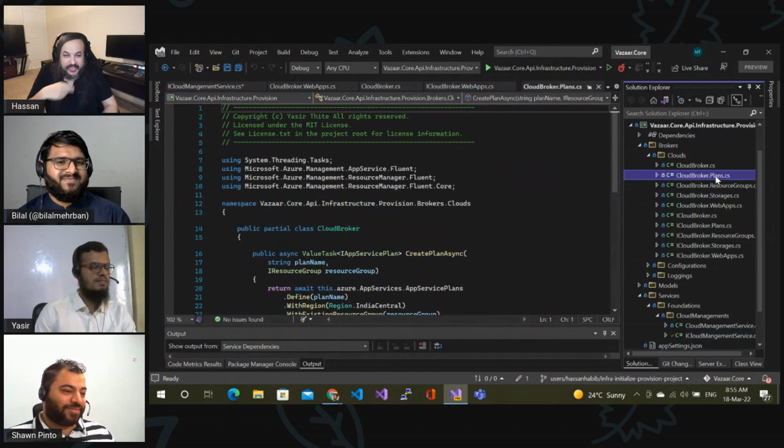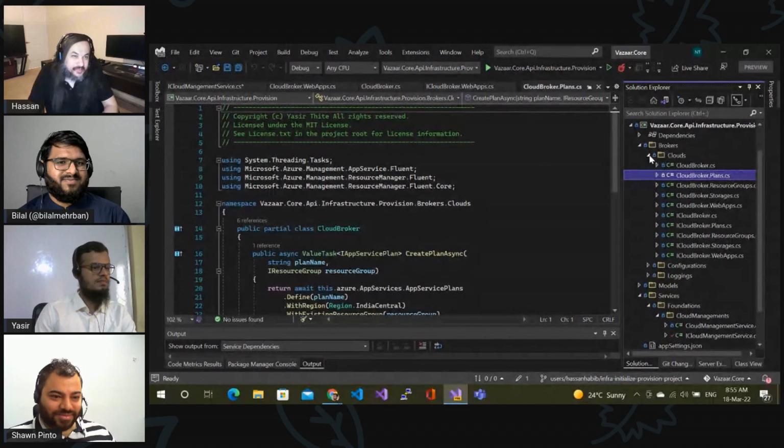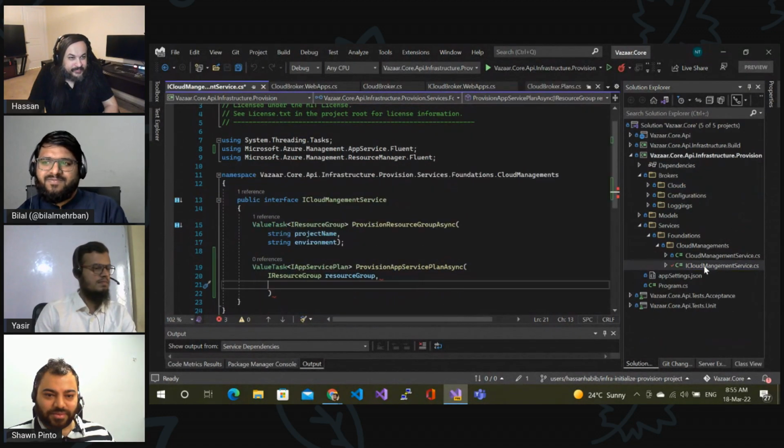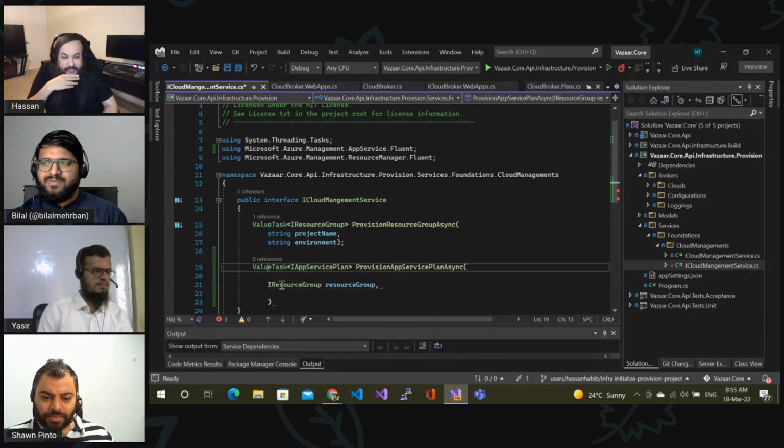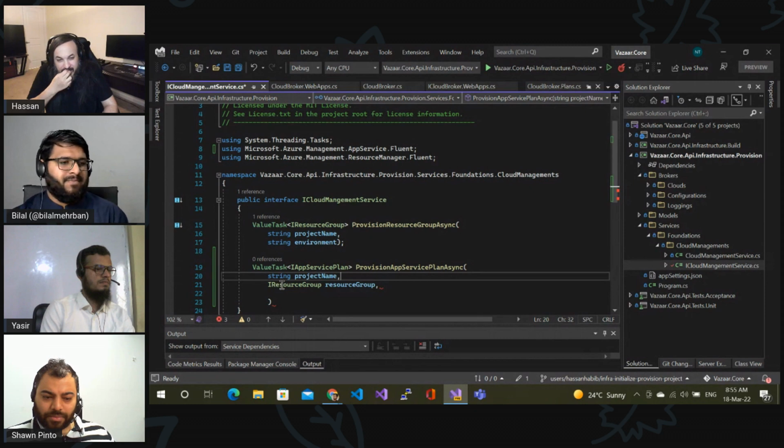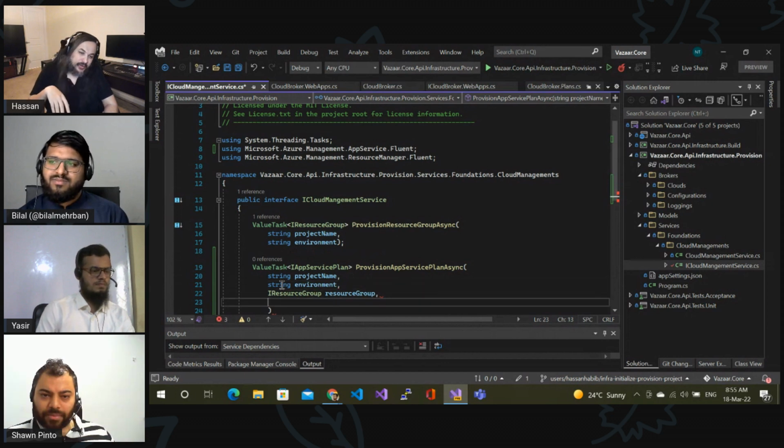So you'll just need the project name and the environment, I think, if I get that right. A resource group we don't require for this? No, you will, but keep it at the very bottom and just put project name, environment, and then resource group. There you go. So that should take care of that.